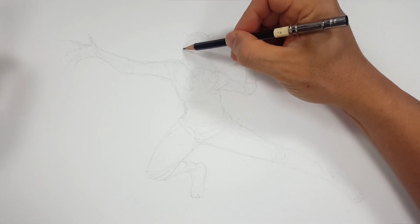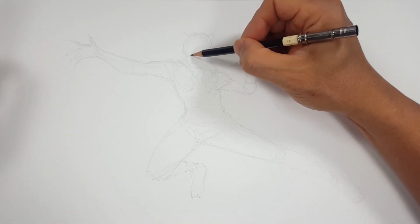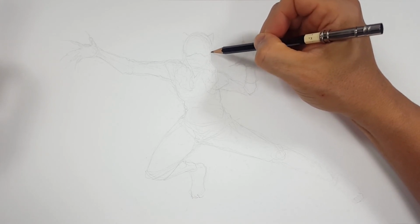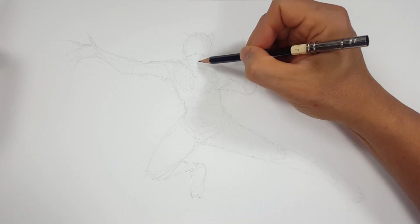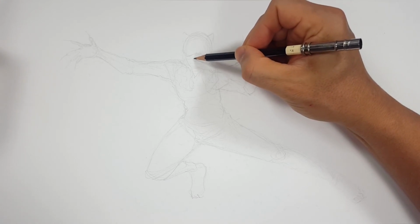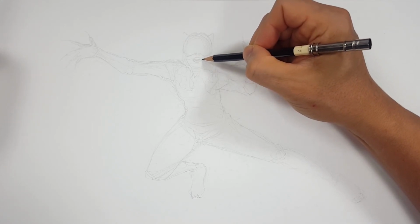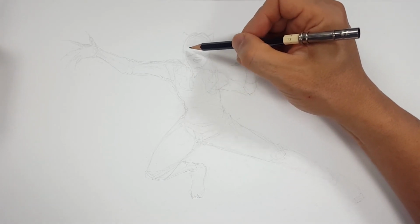Because as long as I got the head right, if you mess that up, then it's not going to look right anyway, right? But as long as I got the head right, it will look like someone's wearing this. So I always like to make sure that I get the proportions right by drawing the actual head.